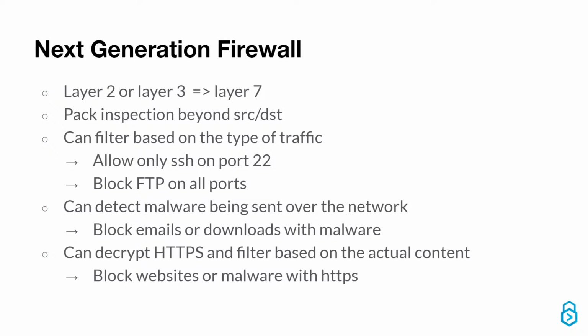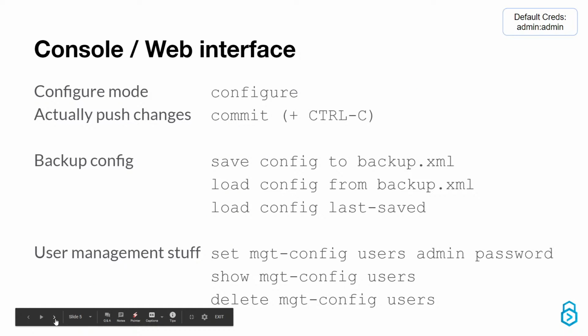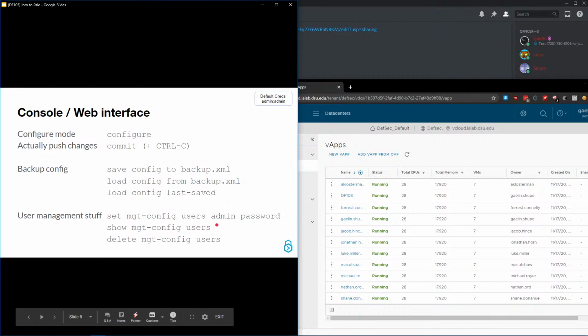Because it can see inside that traffic and it can see plain text HTTP, it can actually block some specific content. So it can block emails or downloads with malware in them. It can specifically target certain things like that. There is a way to block potentially PII with it. So for example, if someone was trying to exfil someone's social security number, Palo could block that. Fun stuff. So there's two ways to communicate with it, console and web interface.